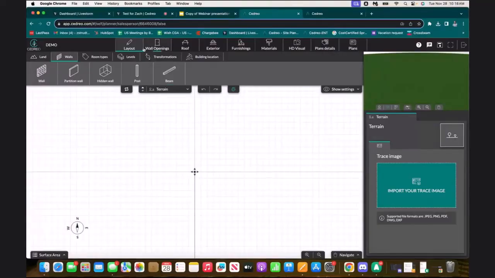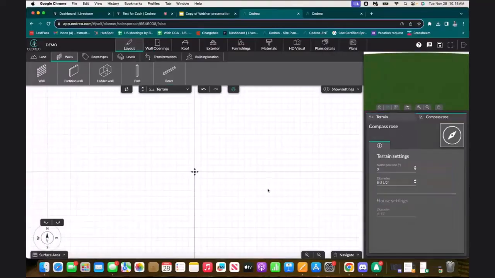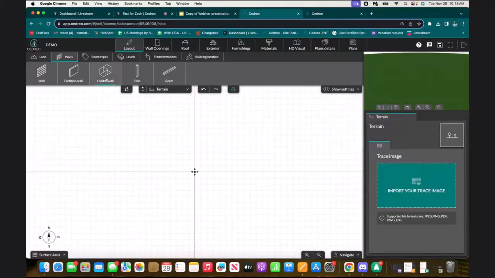So what we do is you open up the project, you see the grid paper here. The different steps of the software are listed across the top from left to right. So we're going to start with the layout, work from left to right over to the plan step. But on the layout step here at the beginning is where we'll draw out the 2D blueprint.